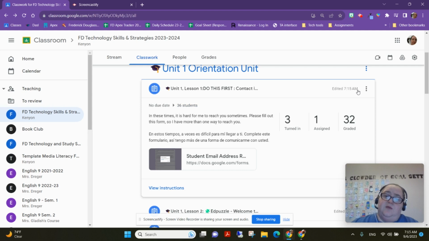So that can be really useful, especially if you're doing some things with reading and maybe you're reading a specific book with a specific student and you don't want to confuse everyone else with it, or there are specific math problems that a student needs intervention in. You can throw it in Google Classroom. It's there for them to see. It's there for you to see, but all the other students won't see it.